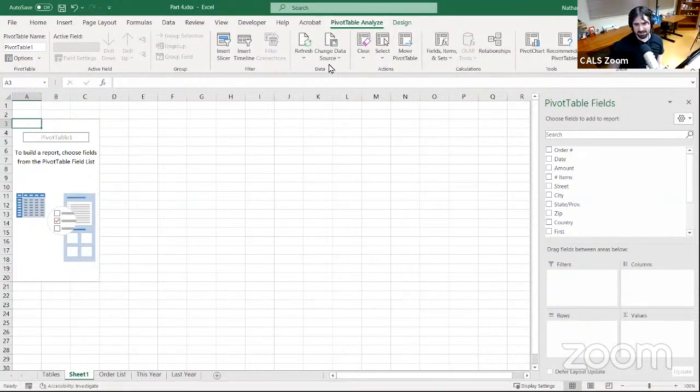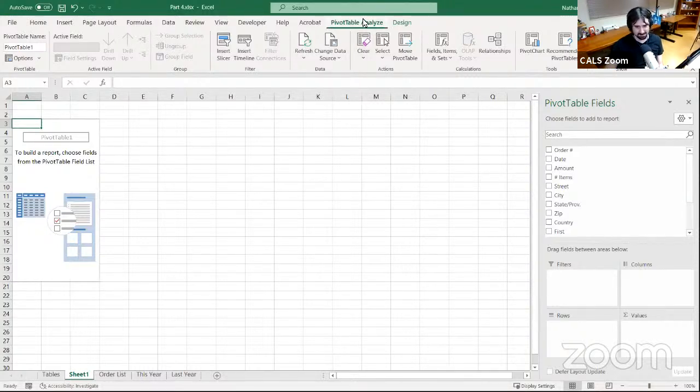Now, one thing to mention, which I probably said before, but just to be clear on this point: whenever I have extra tabs up here in the ribbon in Excel specifically, or a Microsoft Office product in general, the new tabs, the sort of temporary tabs that are up here, only appear as long as I'm working with some specific object.